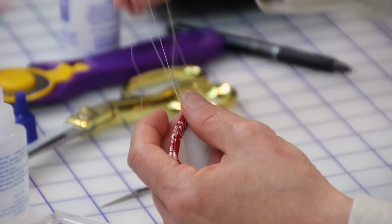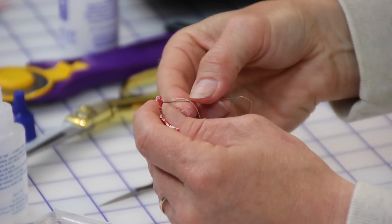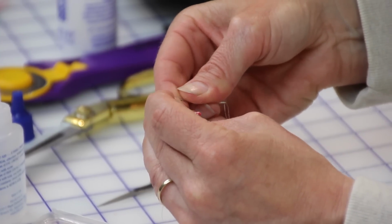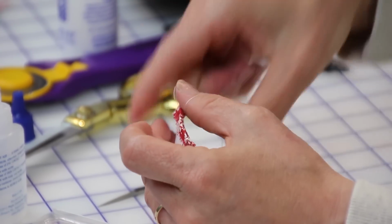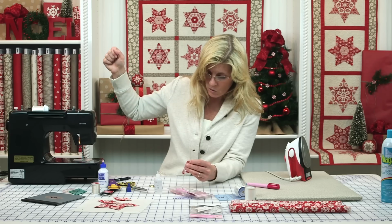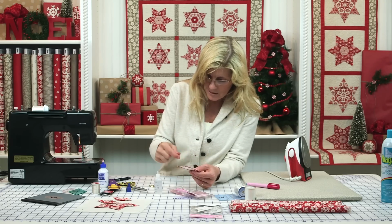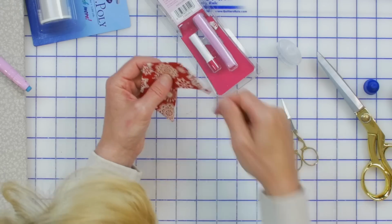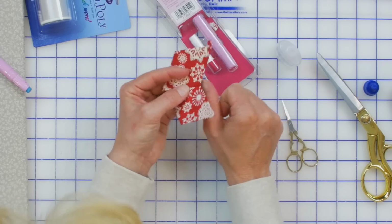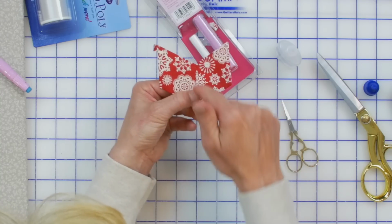But some people just don't like hand sewing, or they don't have time. For those folks, this next part is for you. One more stitch here, and of course, we would just keep going till we were done. You would tie off as normal. Okay, let me show you what that looks like. Do you see how it's together now? And there we go. See how it's together? And of course, as you stitch all the way down, this will be together.